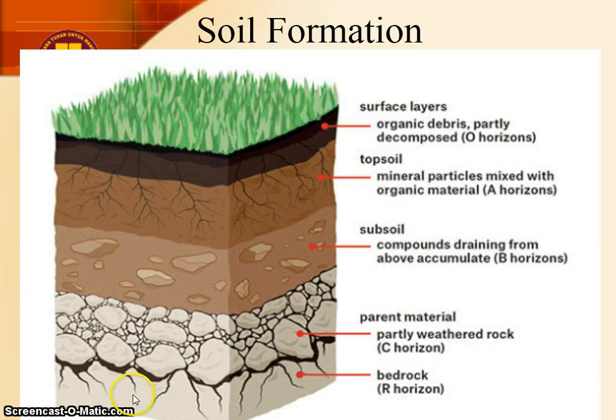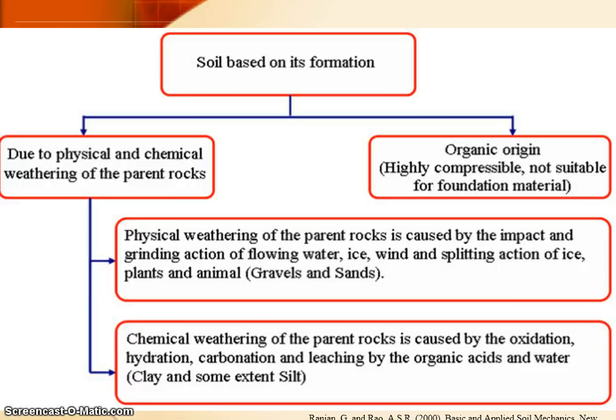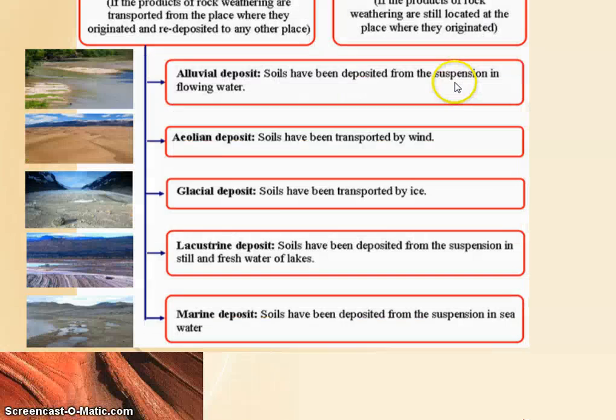The soil that originates there comes from its parent rocks, like this one. So originally it is a rock. Millions of years ago, maybe the whole site is rock. However, due to the weathering process, mechanical or chemical, it becomes different. It becomes parent material, partly weathered rock, and then slowly it becomes subsoil and so on. So, transported or residual soil? If it originates there, it is a residual soil. Okay.